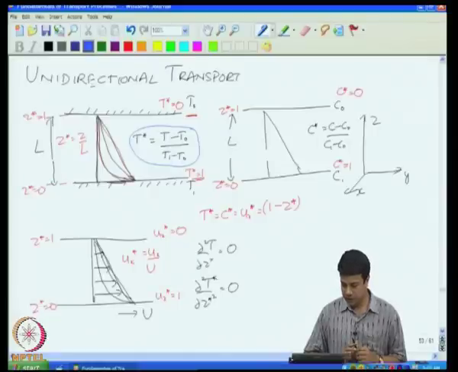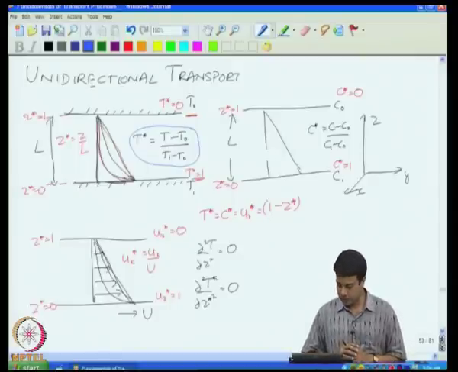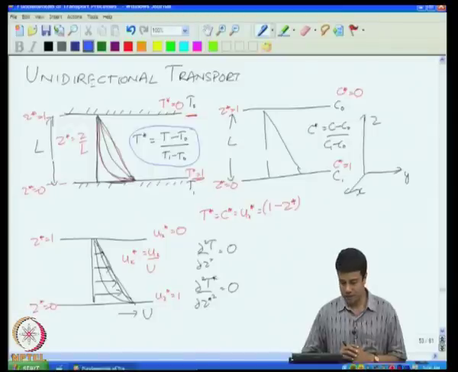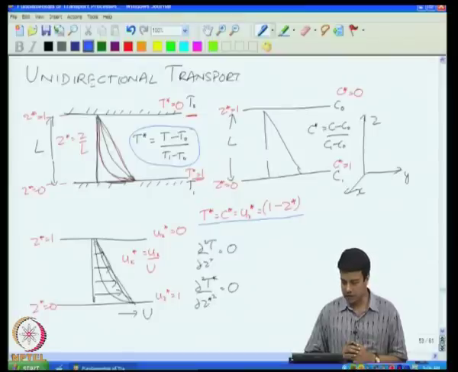Defined this way, in all cases the scaled temperature varies between 0 and 1, the scaled concentration varies between 0 and 1, the scaled velocity varies between 0 and 1. So the equations are the same, except that one has to put in the appropriate diffusivity. The lengths all scaled vary between 0 and 1. The quantities being transported once again vary between 0 and 1. So all of them have a common solution. Okay. This is the solution at steady state. The linear profile for the temperature, concentration and velocity fields. So that is where we stopped off in the last lecture.